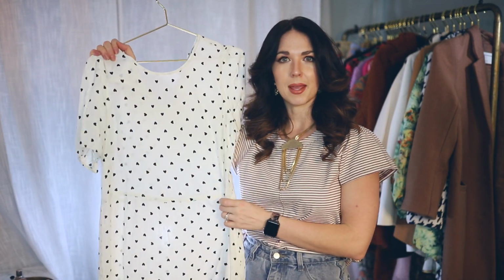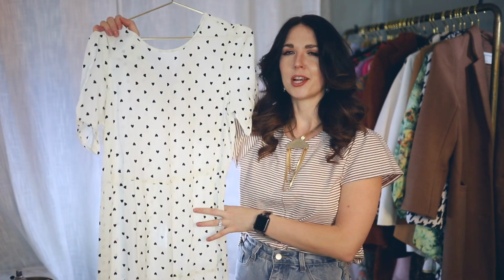Also, just another very versatile piece. It feels very girly, but you'll see when I style it, there's ways that you can make this edgy and kind of cool and not so precious, if that makes sense. Want to show you guys a couple pairs of shoes.